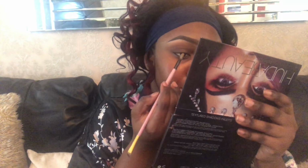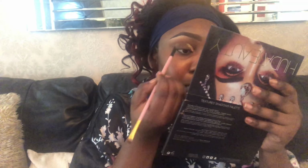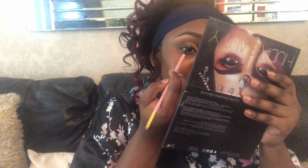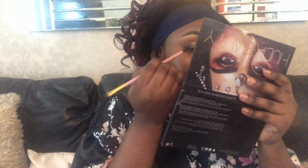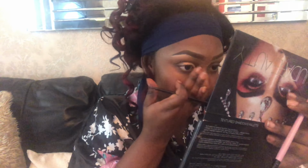I'm just going in with some concealer using a flat brush, and I'm just going to define my eyelids and do a little cut crease in that area just because I'm going to lay some eyeshadow on there and I just need it to pop a little bit. So I'm just going to follow my natural eyelid shade and just go in and apply my eyeshadow down, as you can see. Just making sure that's nice and neat.